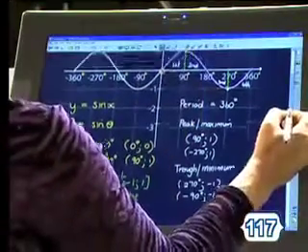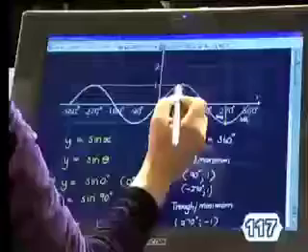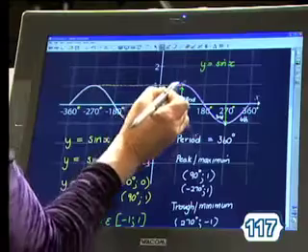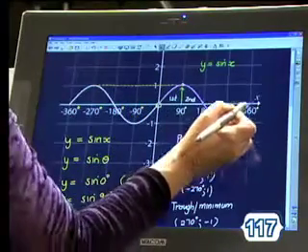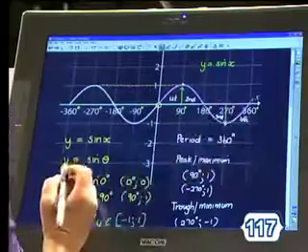Right, so have a look at that sine graph and commit it to memory, because these are characteristics for every sine graph in grade 10 that is of the form y is equal to sine x. We're going to look at the a sine x in a bit, and then the plus q in a bit as well. But just commit to memory that it starts at 0, 0, peaks at 90, 1, troughs at 270, minus 1, and completes its course in 360 degrees.